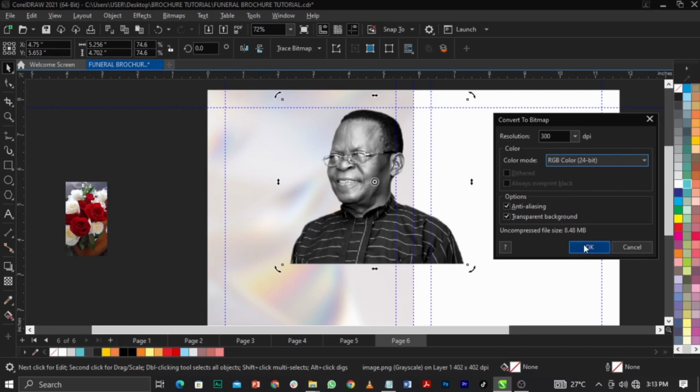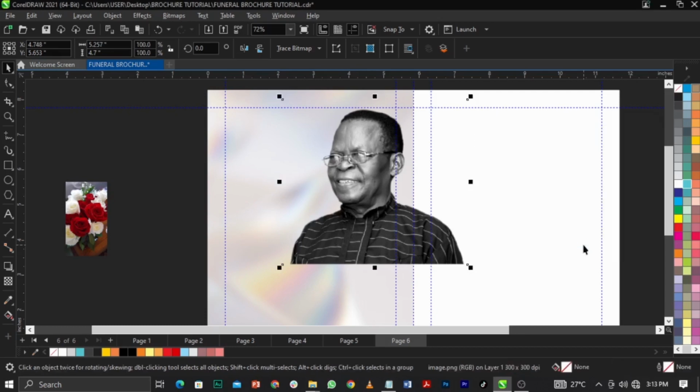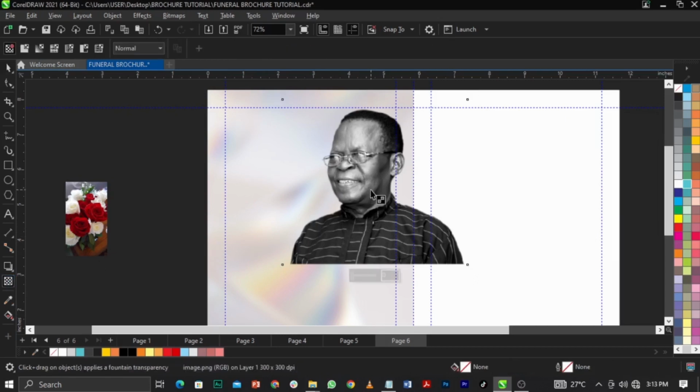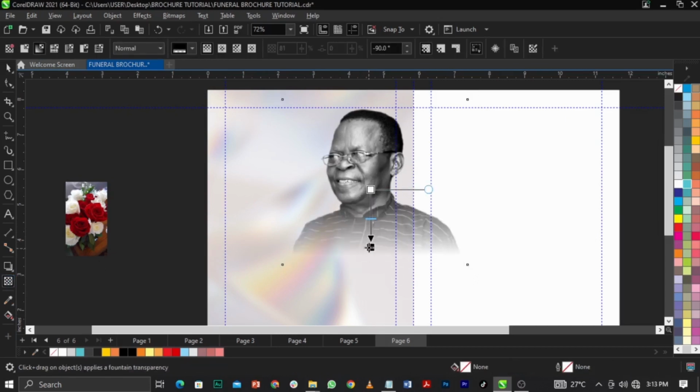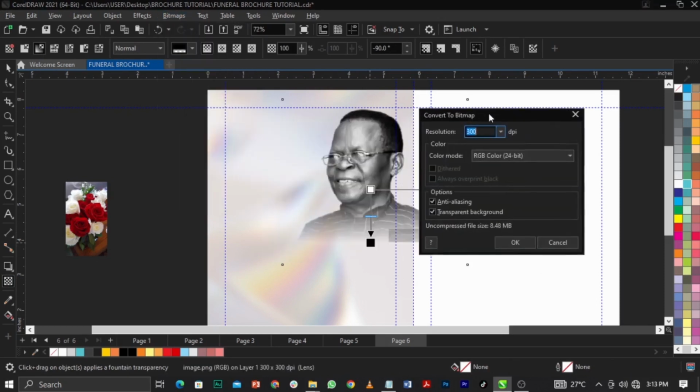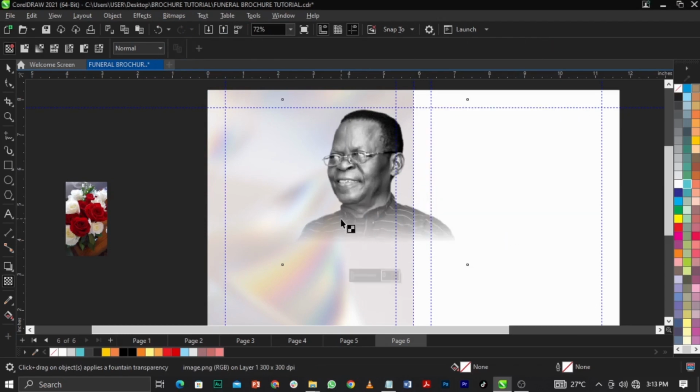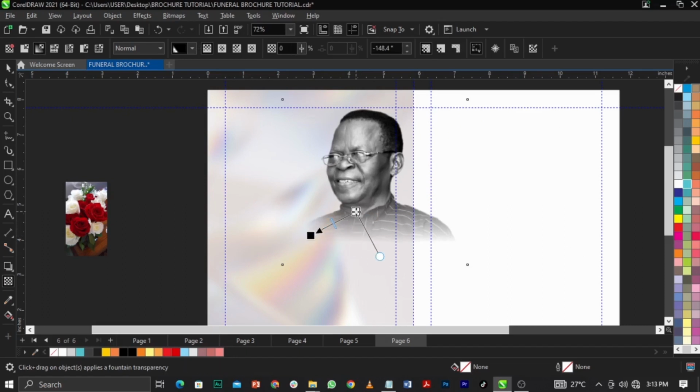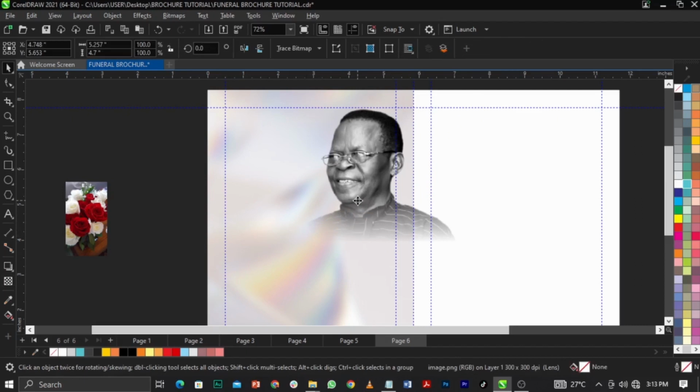So right now, once in bitmap, you can see. Now I'm going to select my transparency tool and fade out this edge this way. Once I fade it out, I'm going to bitmap it again. Why am I bitmapping? Because I want to fade out multiple parts. I told you guys, if you want to fade out multiple parts in CorelDraw, you have to bitmap. So right now I'm going to click on bitmap and bitmap it. All right. Right now I'm going to just fade out this part, because if I don't bitmap, I won't be able to fade this. All right, this way.